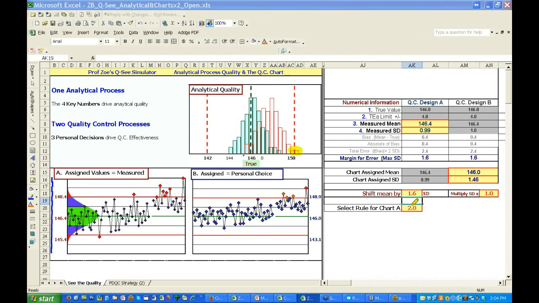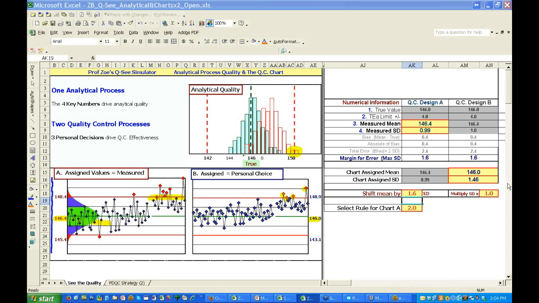So we did it the other way. Sorry, I want to show you this first. Okay, if this one shifts 1.6 SD, it will have results going over the allowable error limit. This is what you would see on the properly made chart. Several of the results would be flagged, and you would see more flags here than you would on the improperly made chart. In this instance, we had the mean assigned at 146, whereas here it's assigned at 146.4.